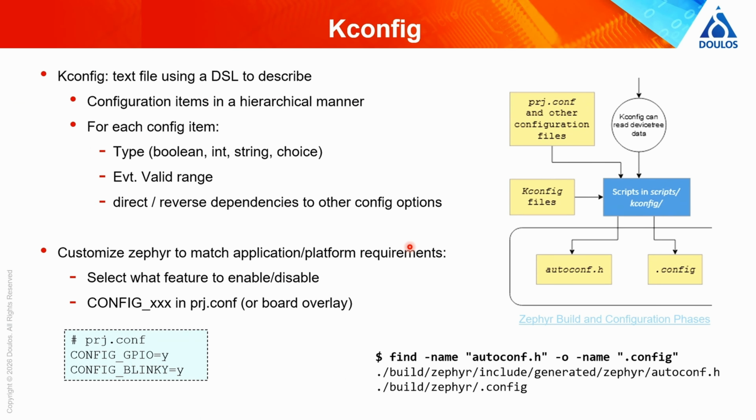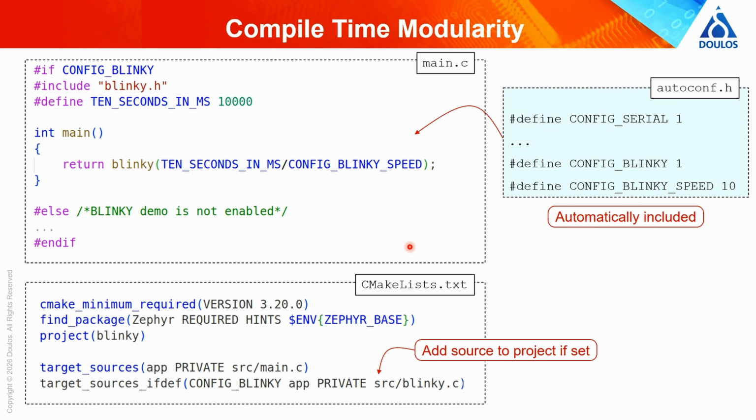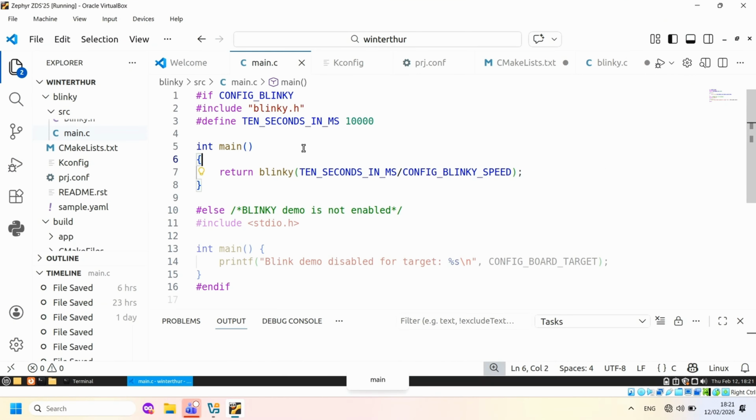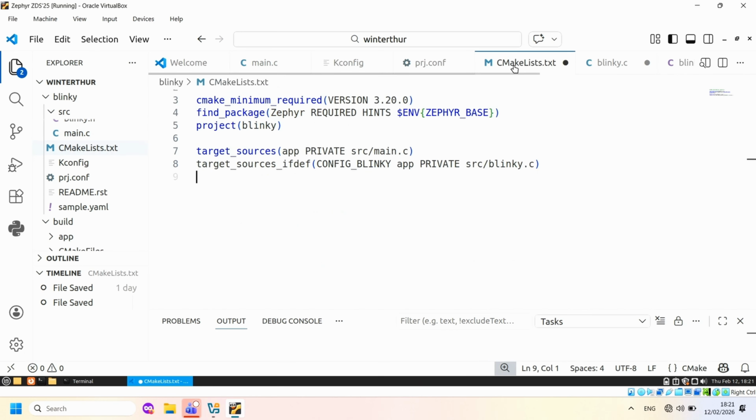All right. So you can have conditional compilation. That's how you can, if certain options are enabled, extend the structure, have certain functions at code level. There is another way also at build level. You can say, okay, if the CONFIG_BLINKY option is enabled, then I would like to include in the build this blinky.c. So the advantage of using Kconfig, as you see, is a structured way to have all these configurations. I don't have to mess around in some header files.